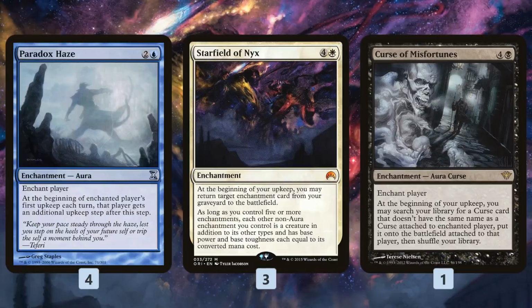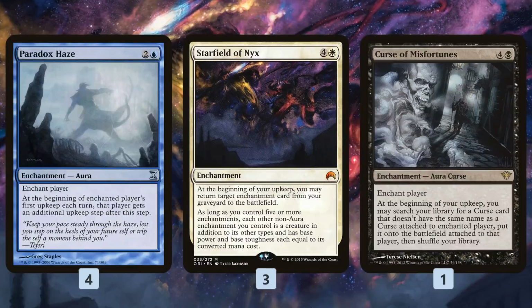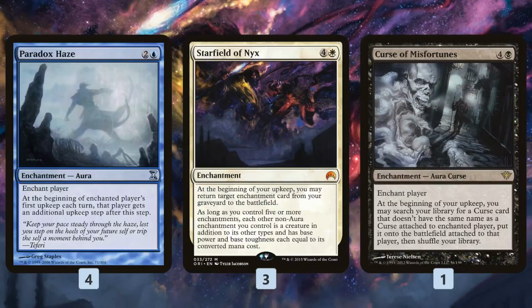The other cool thing is we can get our Paradox Haze in the graveyard, play our Starfield of Nyx, use Starfield of Nyx to get back Paradox Haze, and then on our next turn, we have the Paradox Haze, we have the Starfield, we get back two more enchantments, and hopefully that's enough to set up the win of the game. The other big combo piece is Curse of Misfortunes, which is a curse that lets us enchant a player, and then at the beginning of our upkeep, we get to tutor for another curse that's not already attached to that player and attach it to that player.